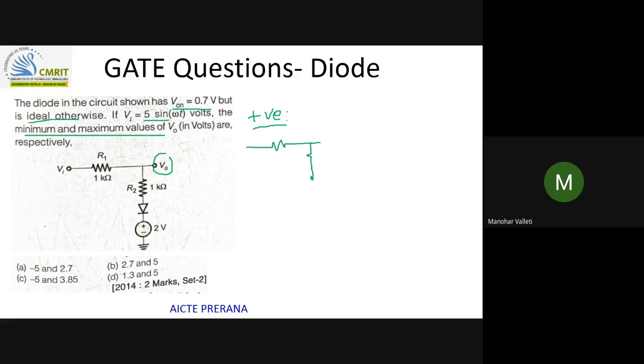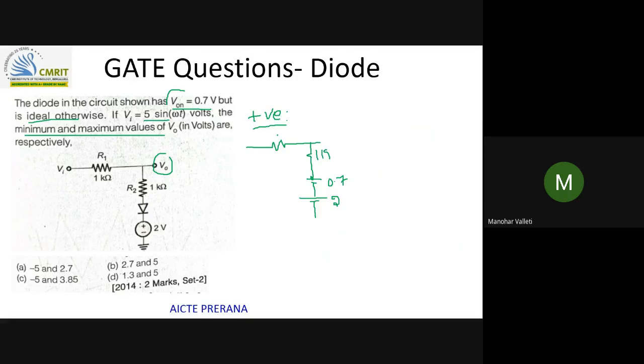No, not short circuit. If the cut-in voltage is given in the problem, try to substitute it, whatever may be the case. And you have multiple choices here, later we can compare with your result. Whatever data is given in the problem, try to use all the data. But sometimes in the problem they will give redundant information also. But for this problem, if cut-in voltage is given, use it. Don't replace with the short circuit, replace with the cut-in voltage only. So this is 2, cut-in voltage is 0.7.